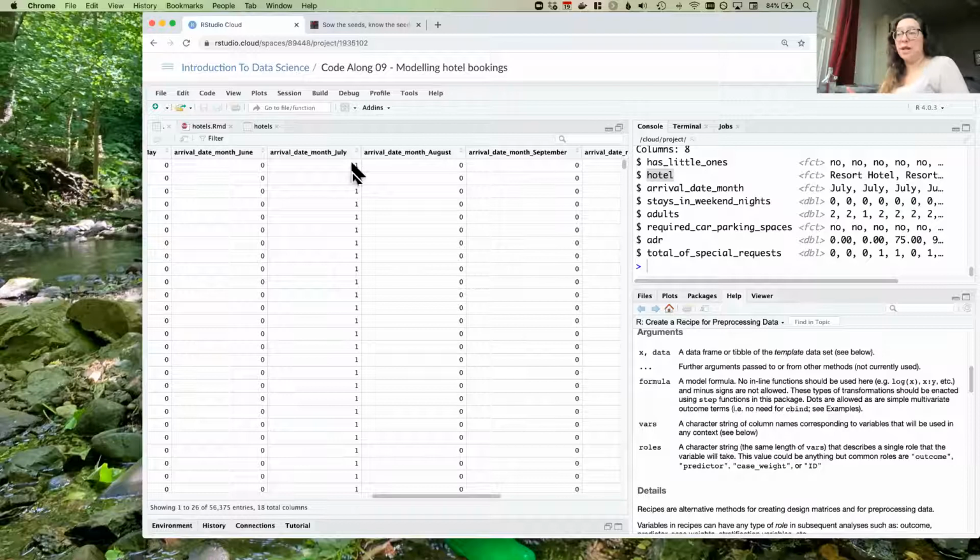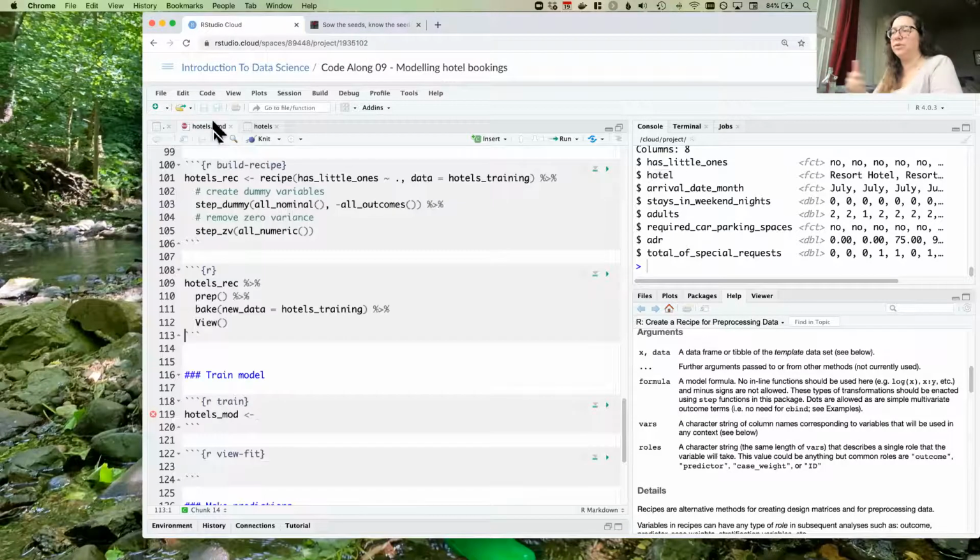Could we create these columns manually? Absolutely. I could write some code that says, now create all these new columns, put zeros and ones. Step dummy does it all at once, because it's a very standard step to do. The number of columns can change.